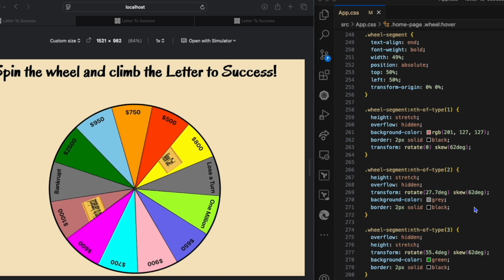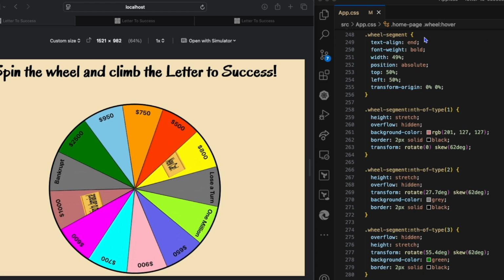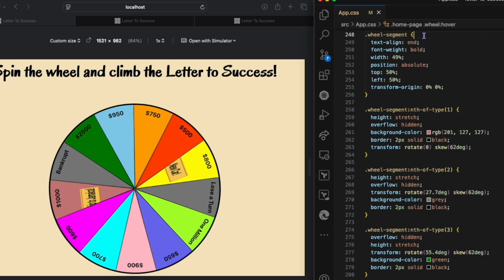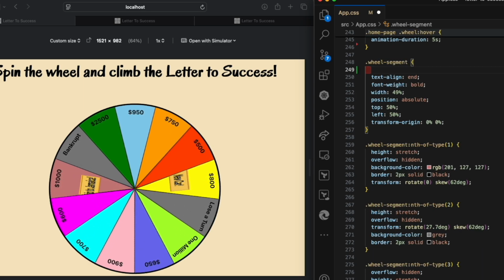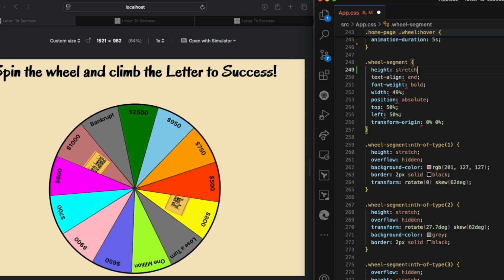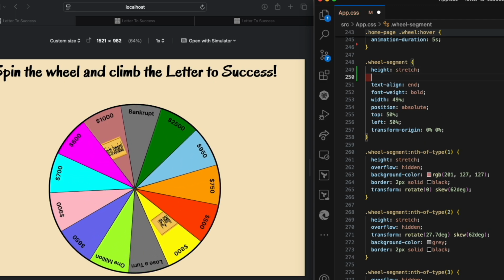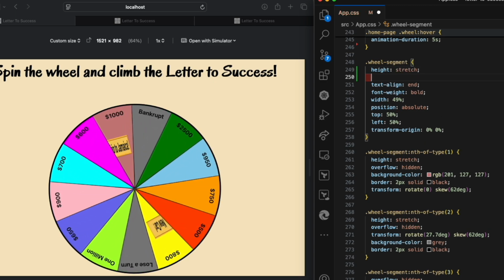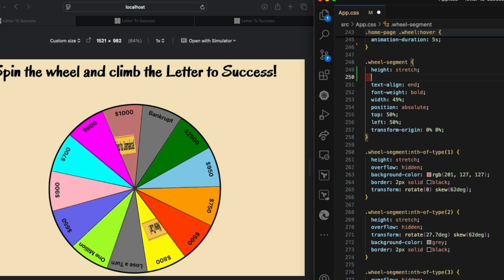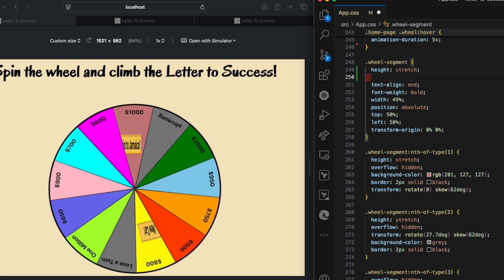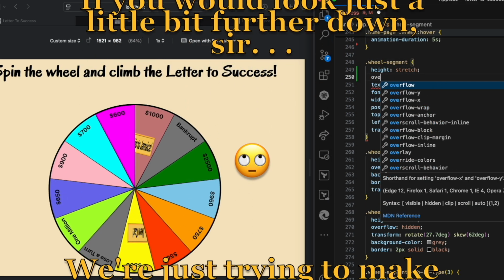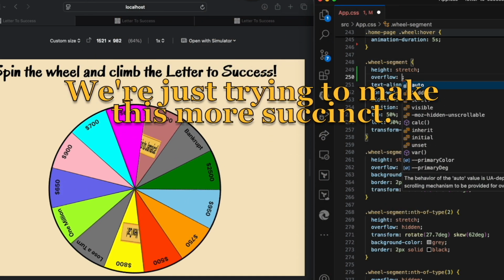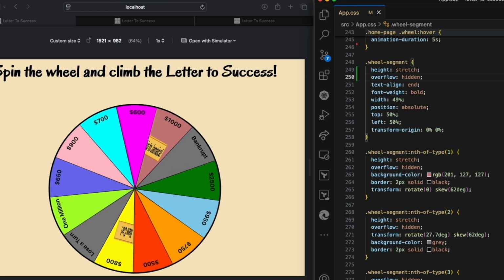Moving on to the wheel segment. Let's put a height on them. And the overflow of hidden. But wasn't that there before in the wheel segments? I guess not.